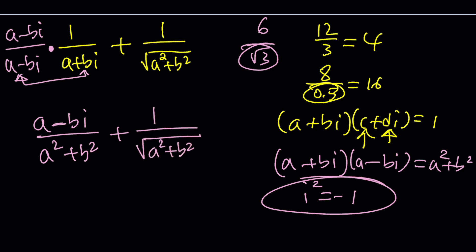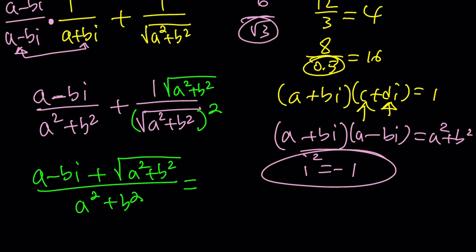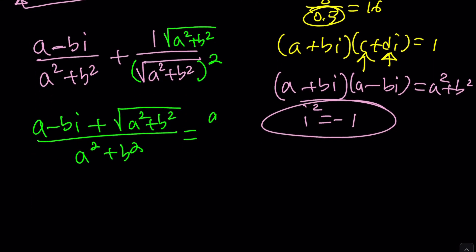And that's nice because that'll make the common denominator stuff easy. All we have to do is multiply this one by the denominator so that we can just square this and now we'll have a common denominator. So the numerator will be A minus B I plus square root of A squared plus B squared divided by A squared plus B squared because we already got rid of the radical and now this is equal to what is given 9 plus 3 I divided by 25.